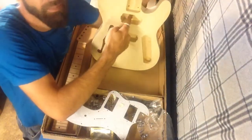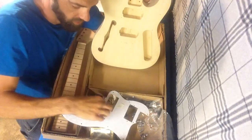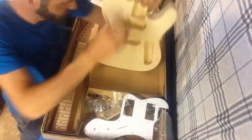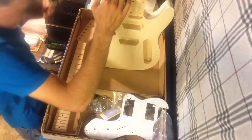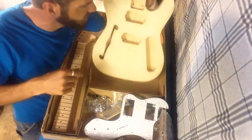Here's a little tricky tip. If your pickup cavity is not deep enough for the pickups you have, you can take little snippers, something like these right here, and snip off the ends of those bolts. That's the longest portion.